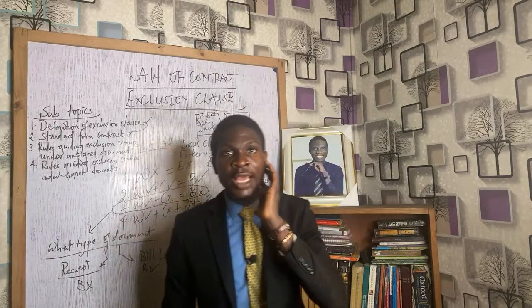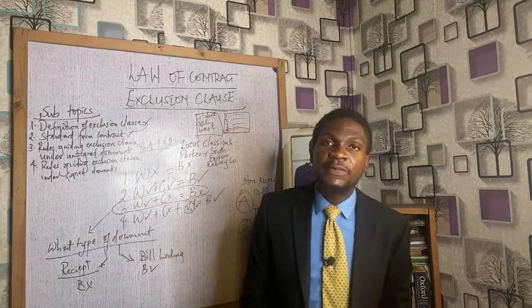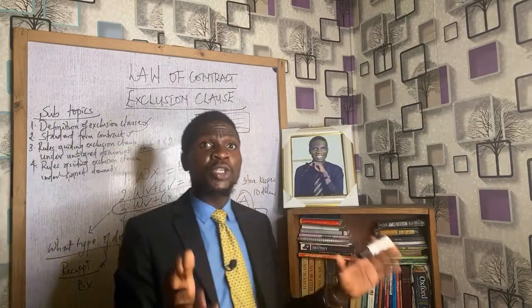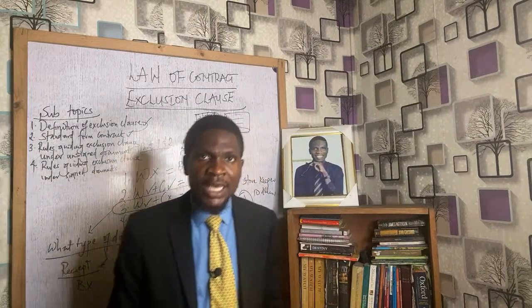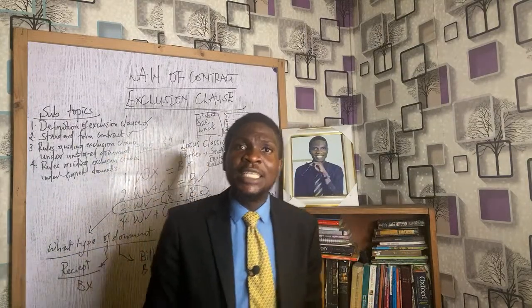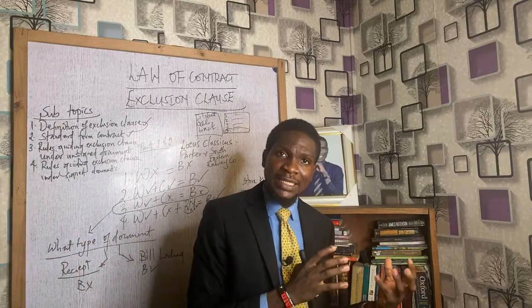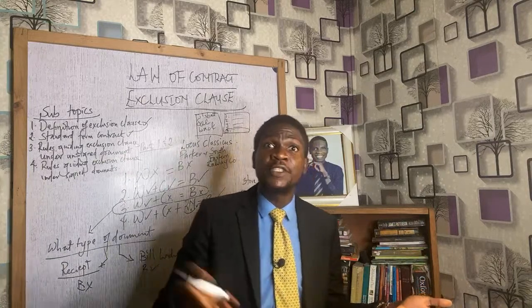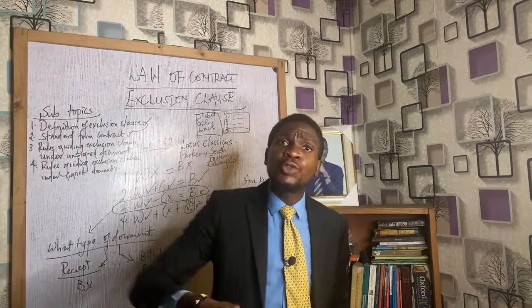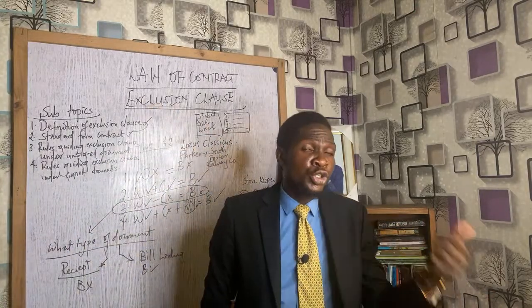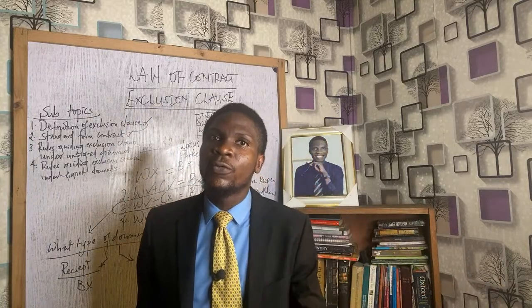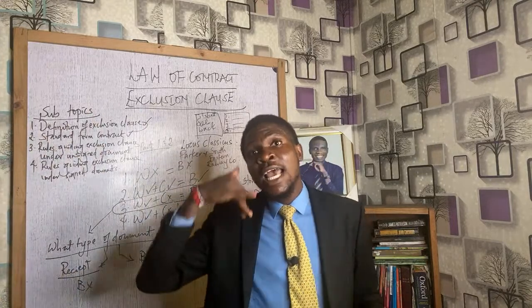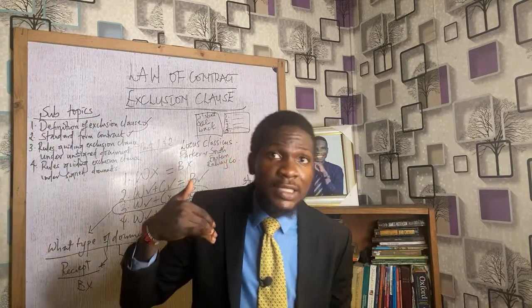Now let's understand what that means. So the defendants are saying that, well, after the plaintiff left on August 2nd, maybe they were in such a hurry that they did not get so many things down, but some of the things that they got down, they mistook the prices for those things, and told the plaintiff that it was so price when in fact it was higher, right? So they had to talk to the plaintiff. I think you should know that as at 1968 there was no phone, so it wasn't something that you just, before the person gets to his house, you just carry your phone. Hello, what we said now is not the case, so blah blah blah.